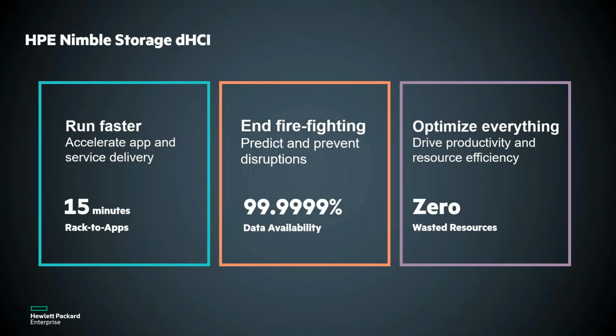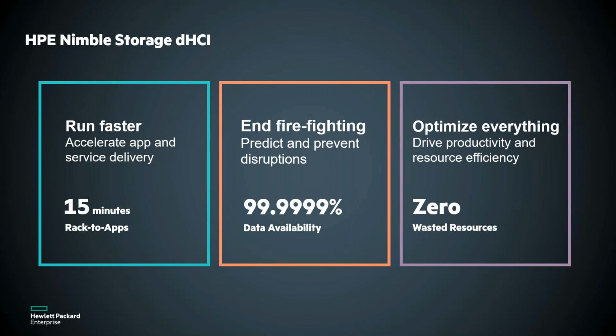So firstly, the first point I want to identify is the fact that with dHCI, it's incredibly easy to scale and set up your arrays and nodes. So from racking your servers, your storage and networking, we can get that to perform and operate within 15 minutes. So this is where we can actually deliver application performance.